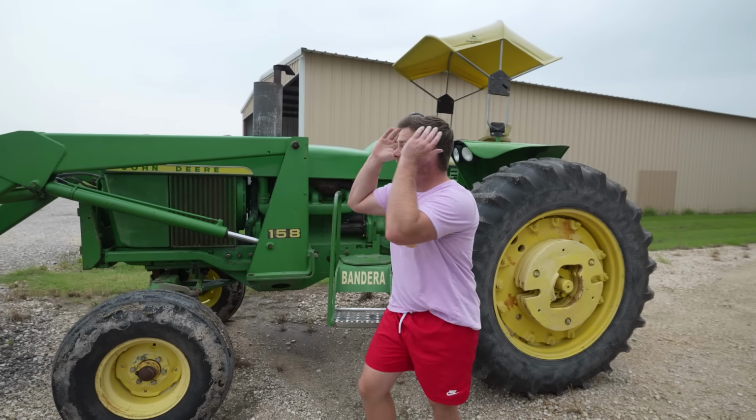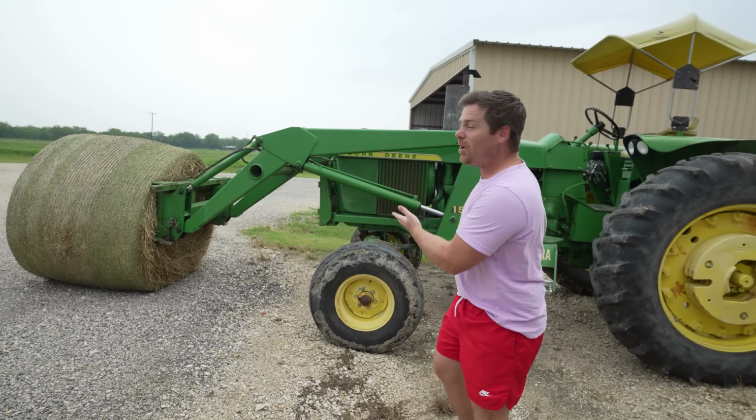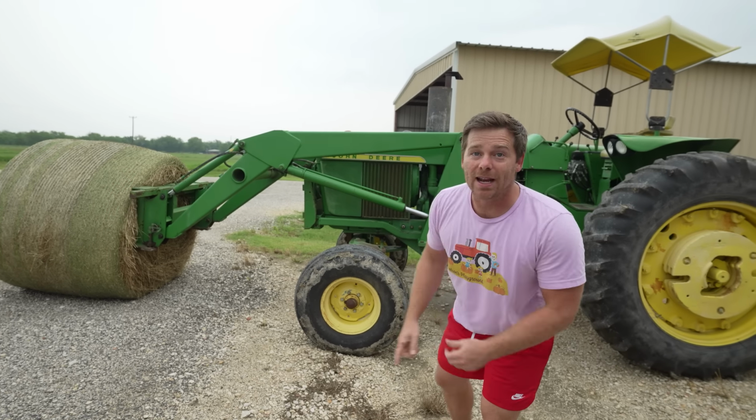And it's okay if the round bale gets rained on. It has net on it. It won't get ruined, but we don't want the tractor to get ruined. So I need to put that up and get in the barn.